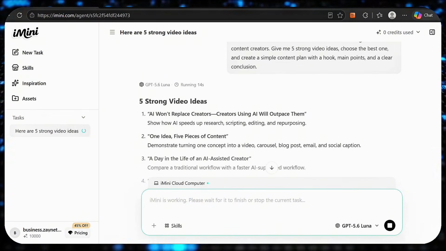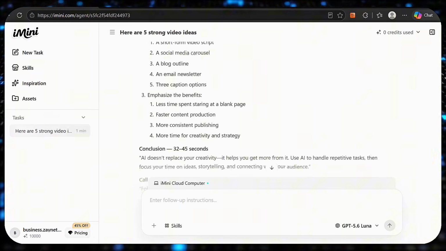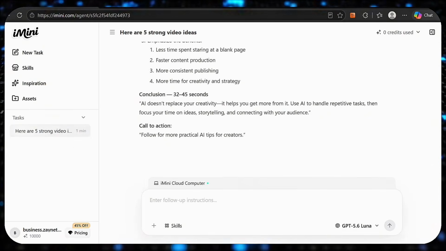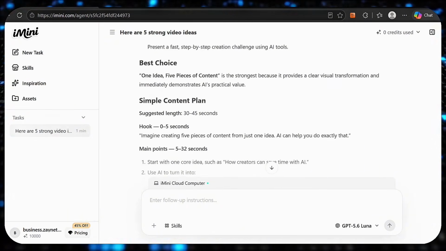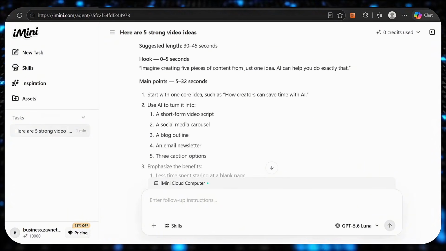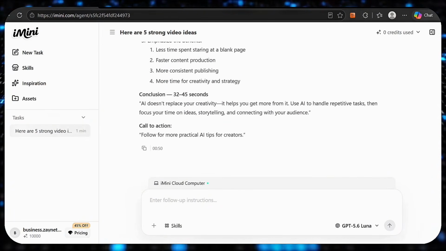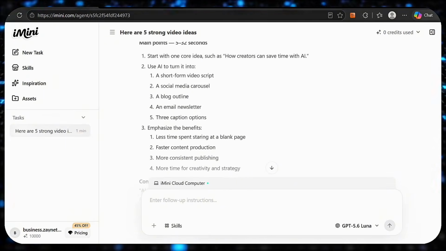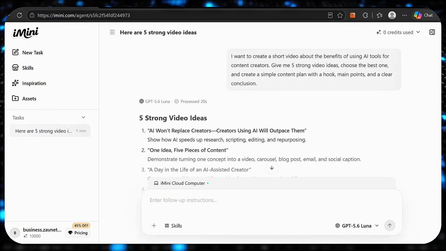They are also showing five ideas, and here is the best choice of what you want to create. Everything is available in front of you, guys. And guys, look at that. I just gave a task, and this is what they have created in a simple plan. They have also done everything. This is a simple plan which was chosen by iMini, basically their agent, and a call to action. Everything is here in front of you. This is what we have generated literally in just a few seconds. It only takes a few seconds to do this.